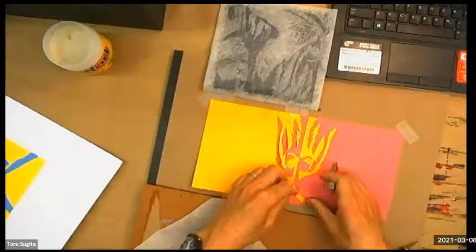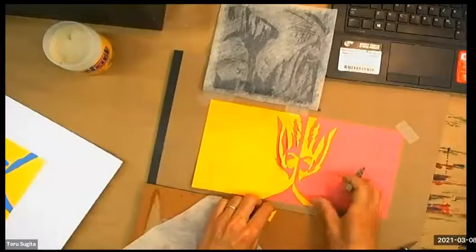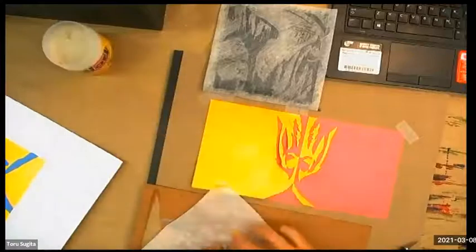Because once you put the glue on the wrong side, it becomes a little bit messy, right? So this goes here, and this should stay here. That means I put the glue on the other side of the paper.